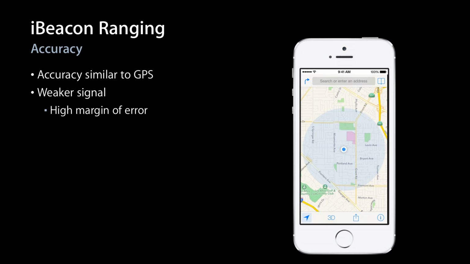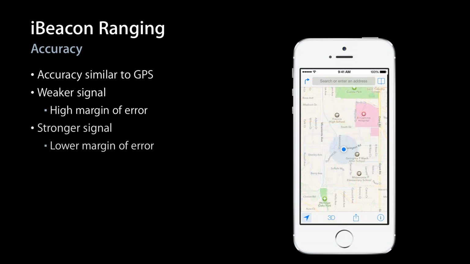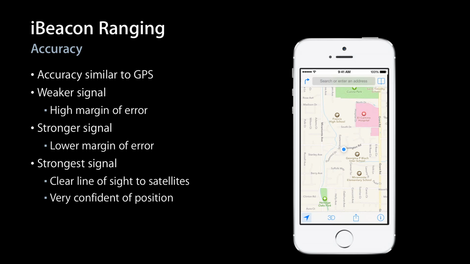In Maps, that's represented by a fairly large blue circle on the order of a kilometer or so. Now, as the signal from the satellites improves, maybe the device was indoors in this example, and now it's moved outdoors, that blue circle will shrink down because we have a stronger signal. And now we can shrink this area and say you're in a smaller circle. And then when we finally get a really strong signal and we have a direct line of sight to the satellites, that blue circle goes away altogether, and now we say, OK, we know where you are.